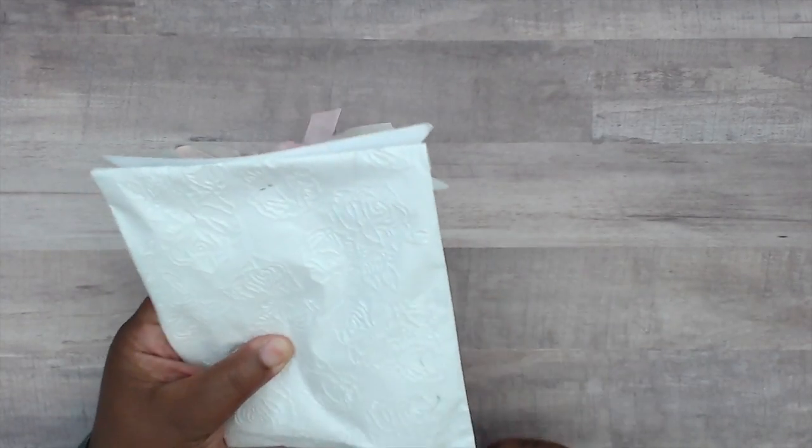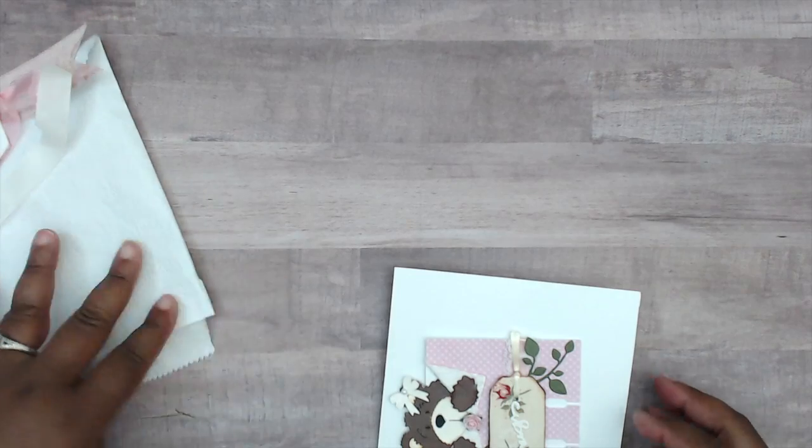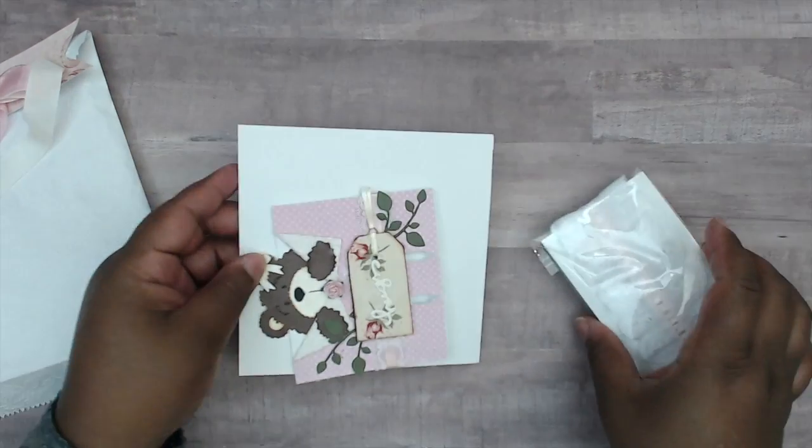So let's see what she made. I am excited to make a holder for all of these, so I'll come back with that video, of course, later once I get all of the swaps complete. But I'm excited to have such a cute variety.